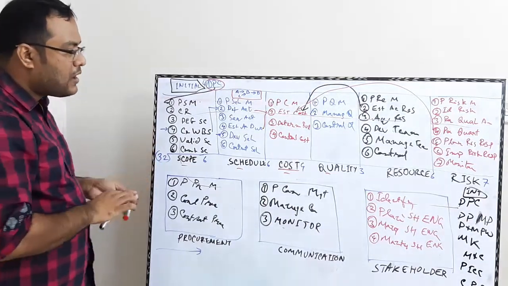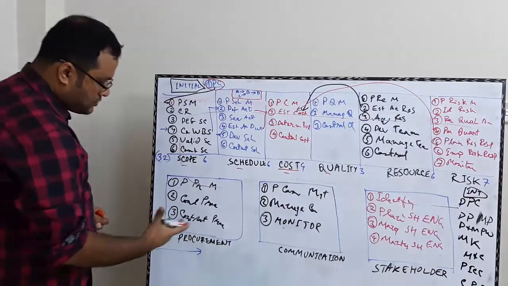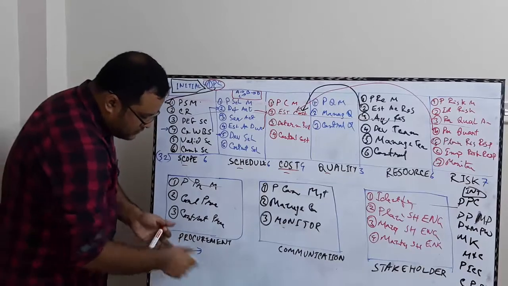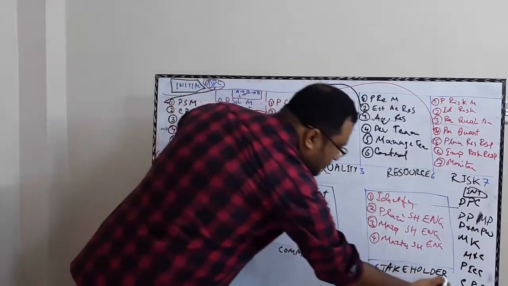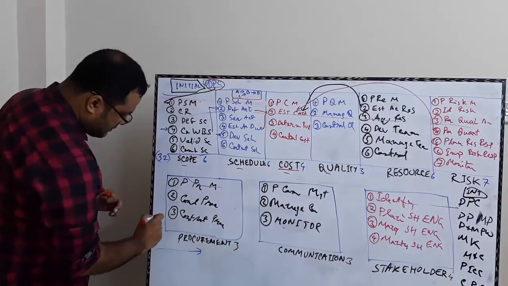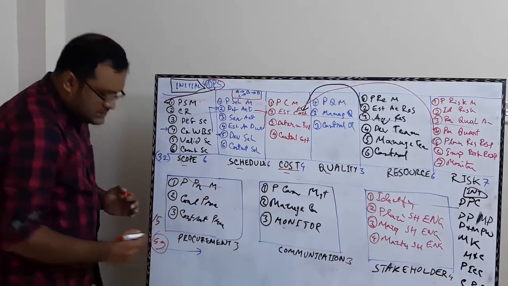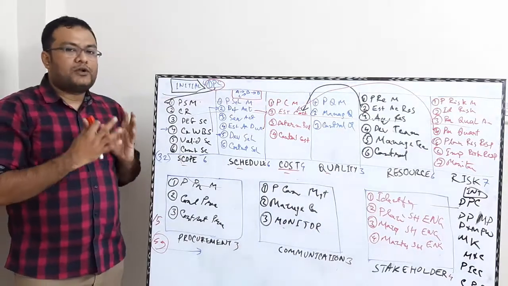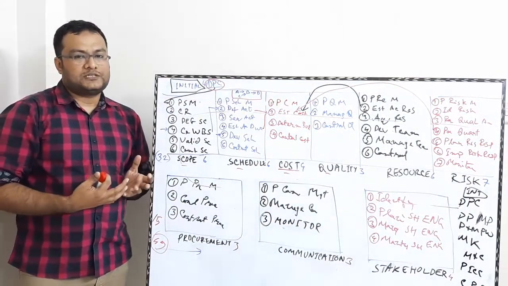And if you now count back, you will find the 49 processes that we have covered. So up until this we had 32. For procurement management we did 3, for communication we did 3, for stakeholder we did 4, and integration we did 7. So 15. So 15 plus 32 is 49. So these are the 49 processes in the PMBOK. Hope you have got a good grip of what the content of the 49 processes are.